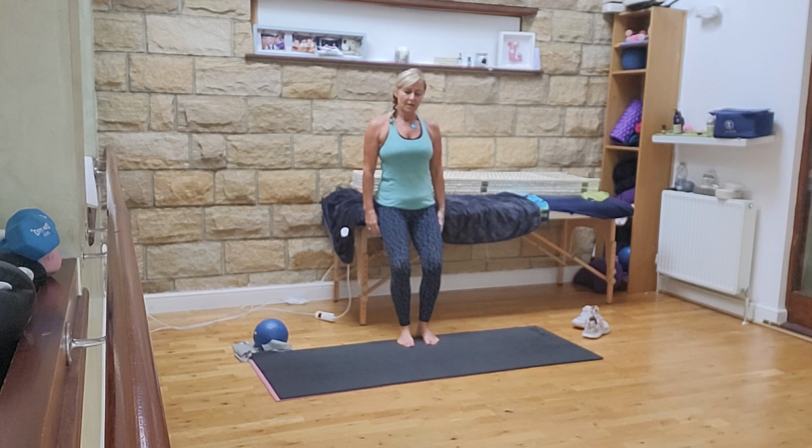And then just gently take the right ear to shoulder and back to center. And the left ear, and the right. Close your eyes and just really get in touch with your body. So where are you carrying the tension? Is it more through the lateral side of the left side of the neck or the right? Mine's right. And four more, four.